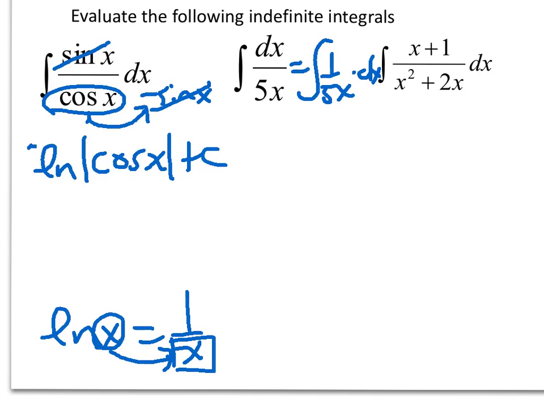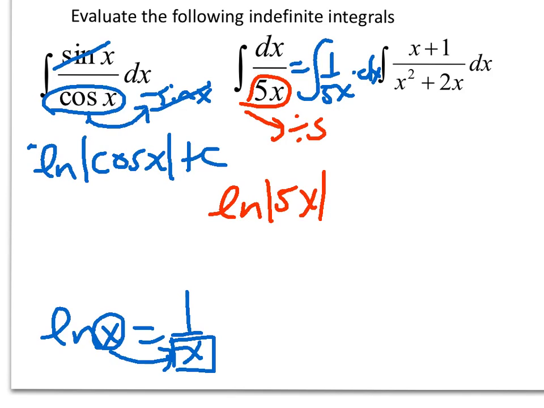So once again, if I use that same process that I was talking about previously, I'm going to look at the denominator and say it has to be the natural log of whatever the denominator is. Absolute value if I don't want to write two equations. Again, to finish the anti-chain rule, we have to divide by the derivative of the inside. So we have to divide by 5. Well, in this case, there's no number there. Remember, there's a 1 on top. So we just put 1 divided by 5 out front. That's the same as dividing by 5. And again, don't forget the constant, so plus c. Okay, so let's take a look at the next problem here.